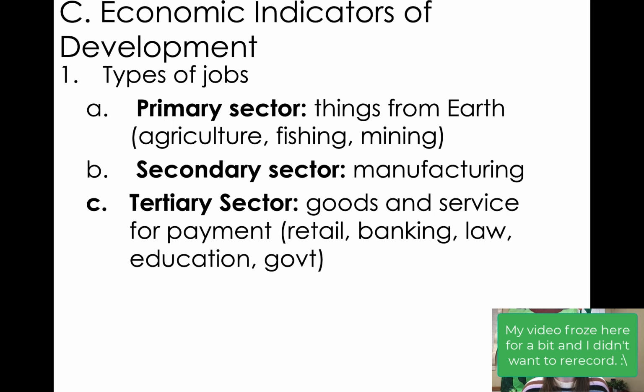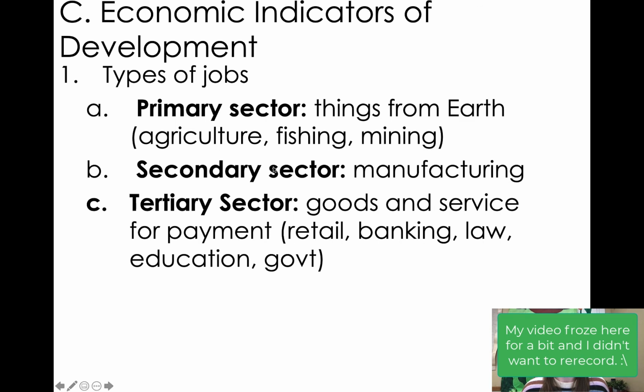Secondary sector is our next step up. This is manufacturing. So we're taking these things that we got from the earth and now we're starting to process them. So fishing, maybe we freeze it or maybe we can it. Mining, maybe we're smelting it down, and yes, that's a word, to go from the raw ore to now some usable resources, maybe the more refined metals.